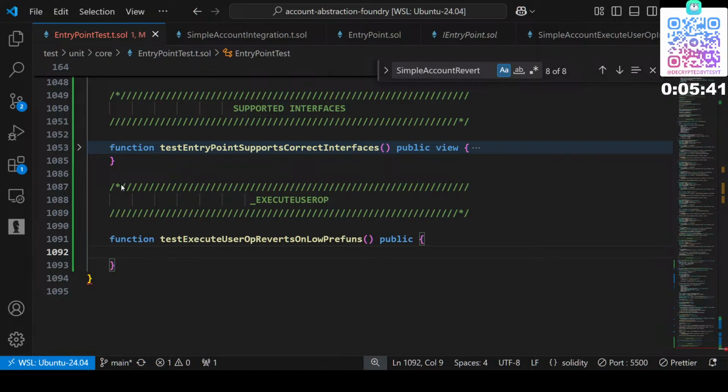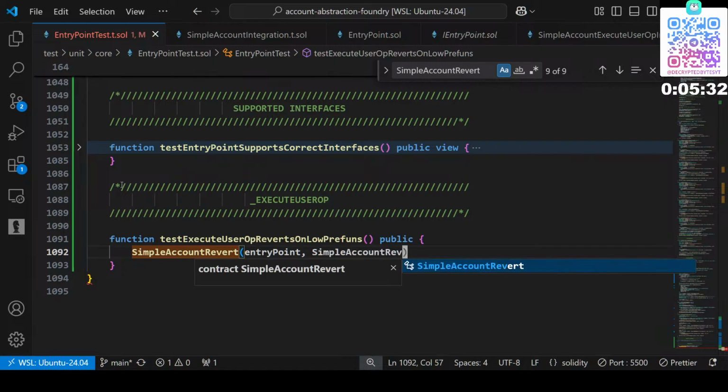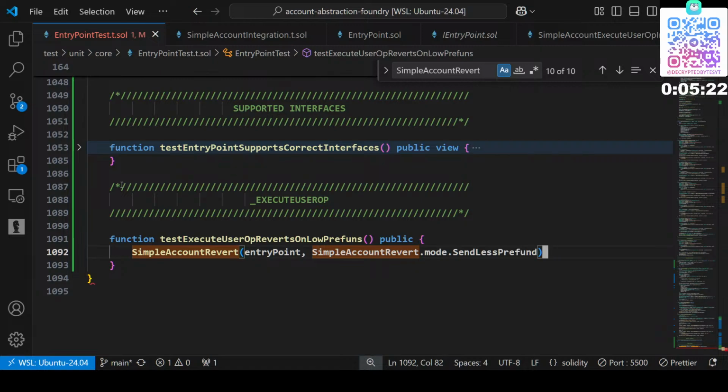No. Simple account reverts entry point, comma simple account revert mode dot send less prefund. Is this correct?